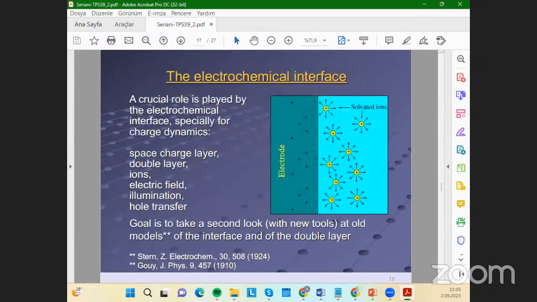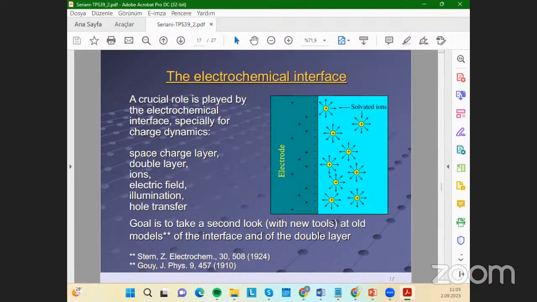But of course, what we studied so far is a simplified thermodynamics of the surface, neglecting much of the actual structural features of the whole interface, in particular the fact that we have a solid electrode in contact with an electrolyte, so water with dissolved ions in between, and that creates quite a complex interface, because this is a semiconductor, so you have electric field and charge redistribution in the semiconductor and in the electrolyte.